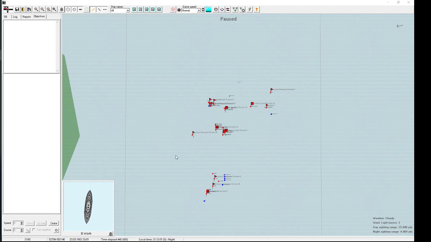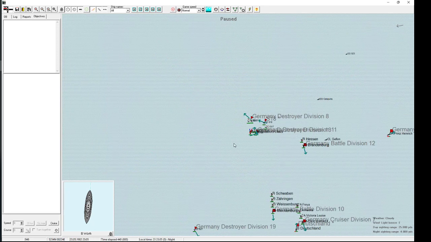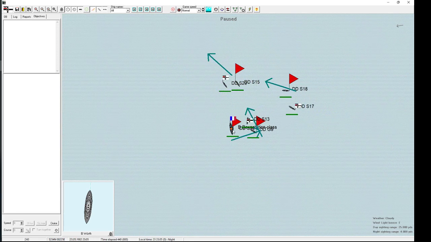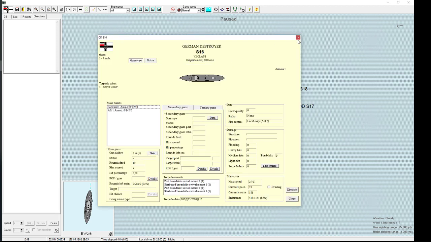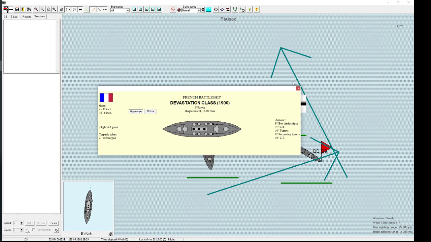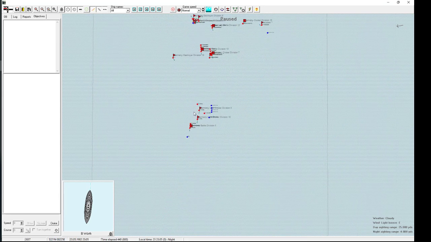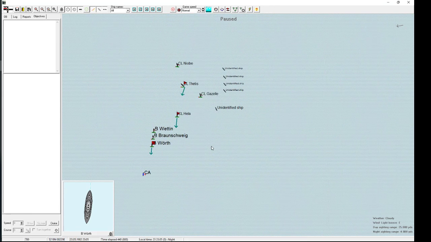We are playing Imperial Germany. It is 1902 and we are already at war with France. And this is a fleet battle that is about to happen. As we can see here, we've already basically taken out one of the French pre-dreadnoughts. So let's just dive in and see how it continues.